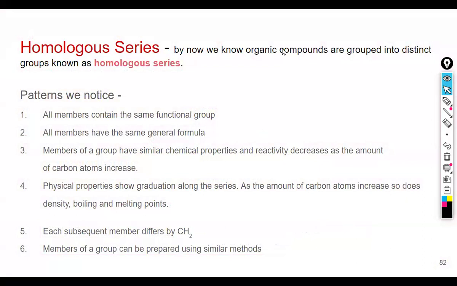So alkanes is one type of homologous series, and it has many different types of alkanes. Alkenes is another type of homologous series, and there are many different types of alkenes and so forth, right? And what do we notice with all of them? All of them contain some functional group. For example, alkenes. What's special about alkenes? Alkenes normally have a double bond in between two C's. You call that a functional group. A functional group is something that makes that particular series stand out.